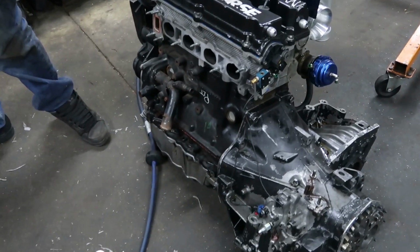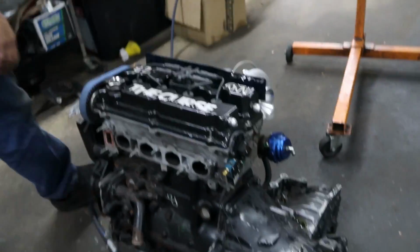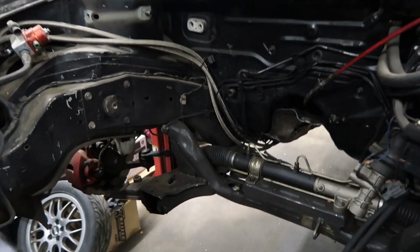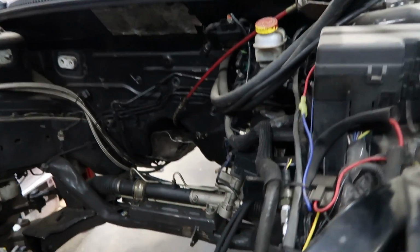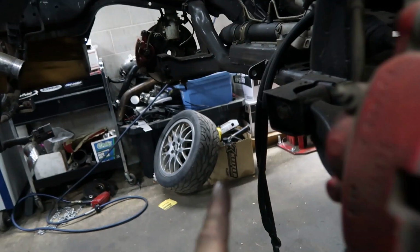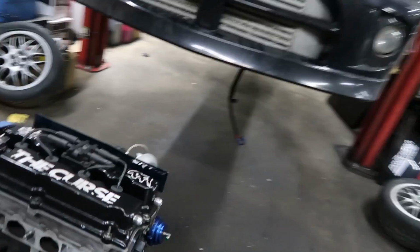All right, now that the engine is put back together, the transmission's on it, it's gonna go inside the Cursed, and we're gonna get her ready to go. So we went ahead and pulled some things out of our way. I haven't looked at this car in a long time, so I just kind of stuffed a bunch of the hoses, the shifter cable, the throttle cable down in there. Got that stuff out of the way, fuel line out of the way, starter wires out of the way. So everything's just where it needs to be. The transcooler lines are dangling because those go behind and then they come under the transmission to the front. So those will just hang out there.